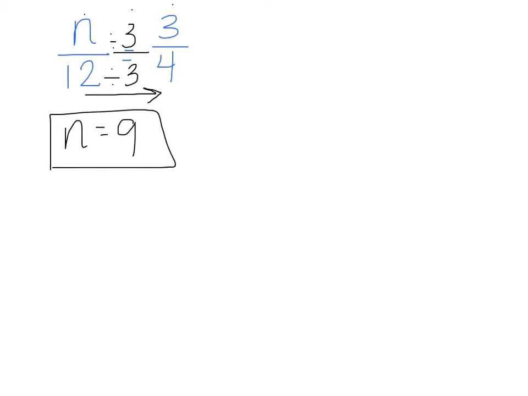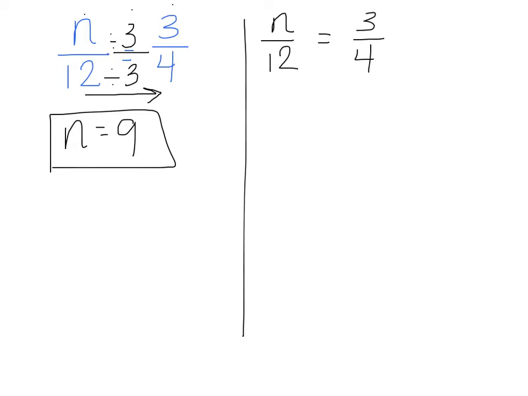However, I'm not allowed to just simply use this method. Okay? It's a great way for checking, but not all of our problems are going to multiply or divide perfectly evenly like this. So I need you to do the math steps. So let's do the algebra. Take our problem, n divided by 12 is equal to 3/4, and let's use our algebra steps. Algebra says use cross products.